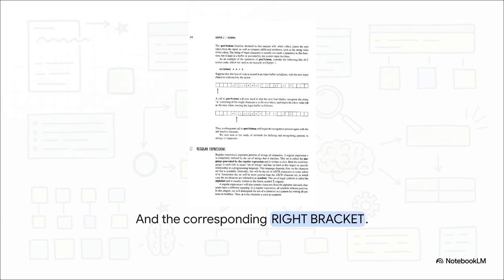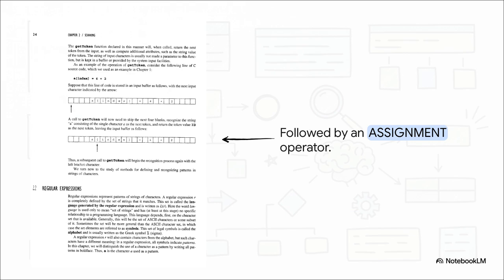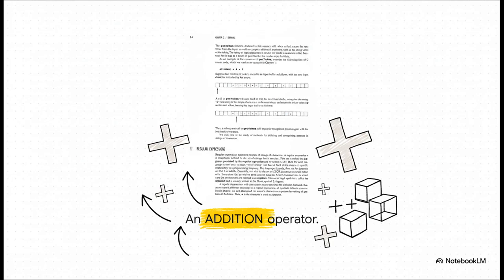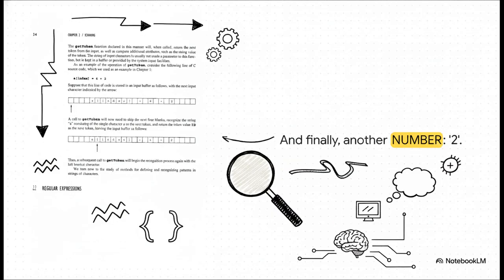And you can see how this works, right? It just keeps chugging along, this patient, step-by-step process. The right bracket, yep, that becomes a right_bracket token. Followed by the equal sign. Bam! The scanner recognizes that as an assignment operator. Then we've got the digit 4. Easy. That becomes a number token. The plus sign gets identified as an addition operator. And finally, the digit 2 is recognized as one last number token.